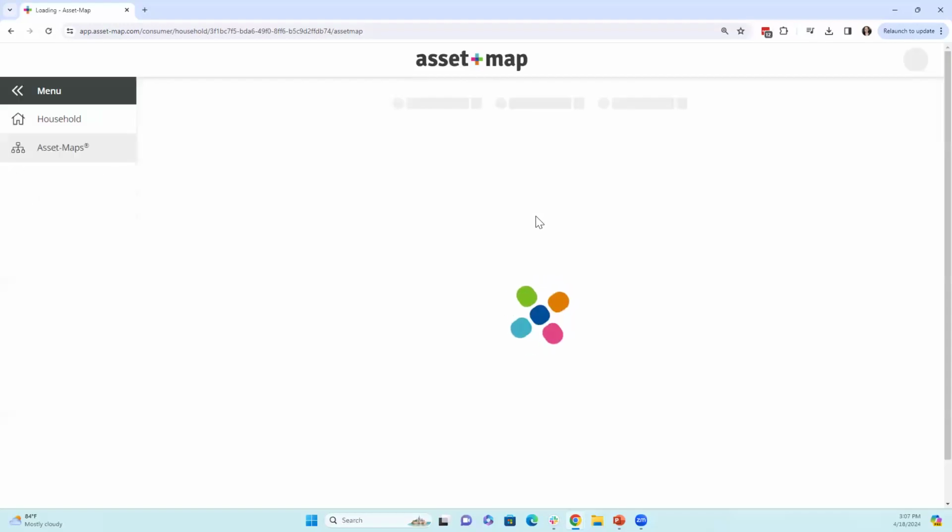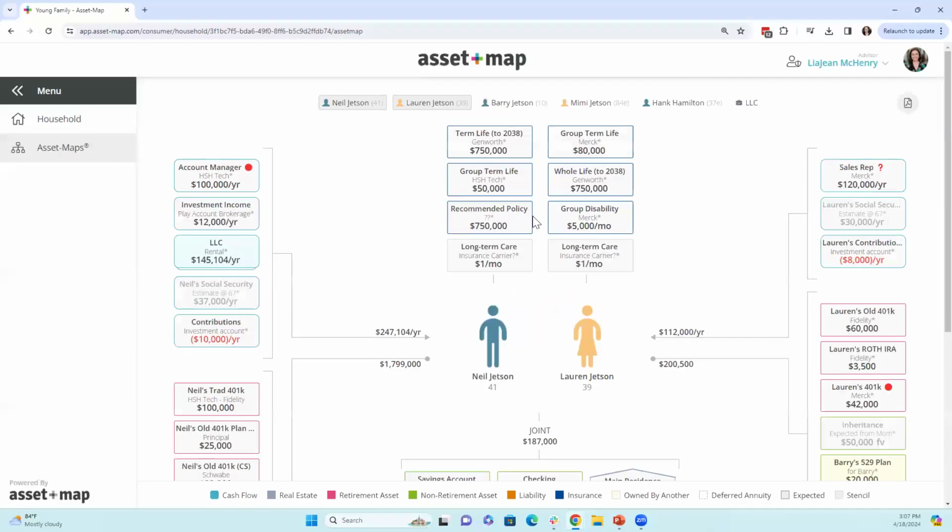So once this loads, it's going to get going here. We're going to refresh our screen. This is what the client portal is going to look like for this person when they log in or I send them an invite, okay? If the permission set is set to Asset Map, when they log in, all they're going to see is their digital asset map report, and there's going to be a PDF button on the upper right-hand side.